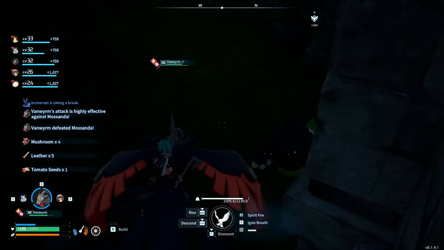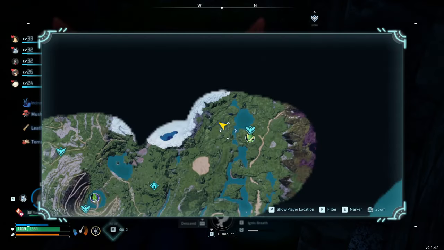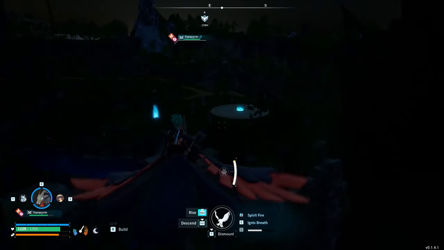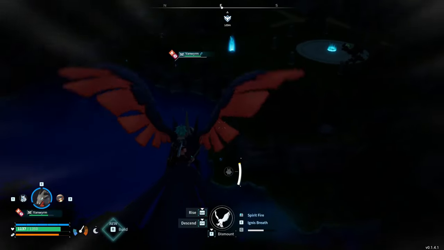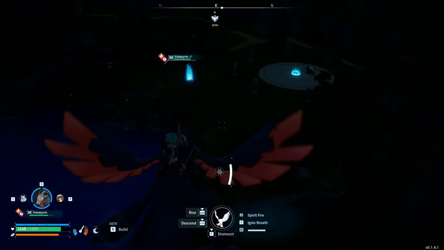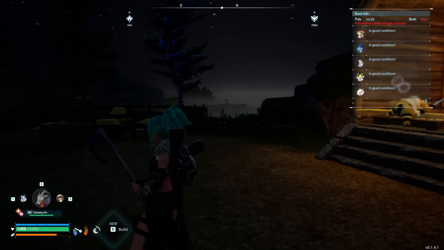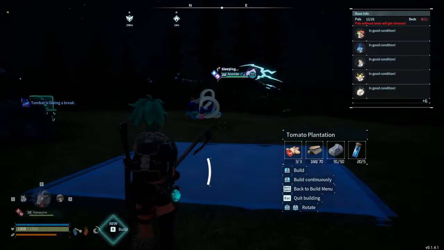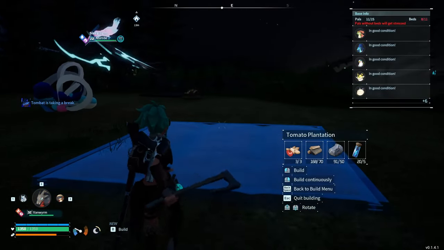Yeah. Got three tomato seeds. Now how far am I from... yep, I'll just head over to this one real quick. It's right over there. And once I do, we will teleport back to the base and build that farm. Okay, now that we're back, let's get some food. This one's actually a big one.